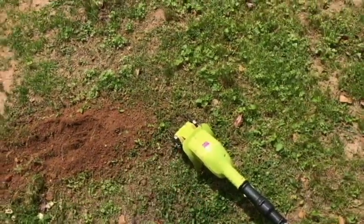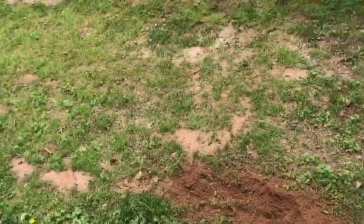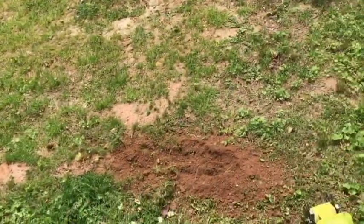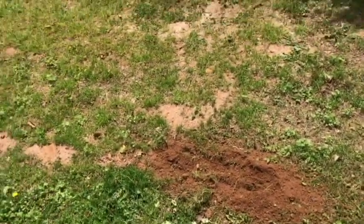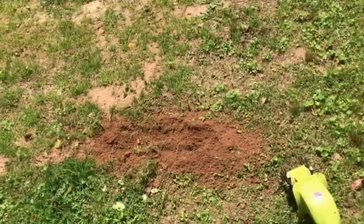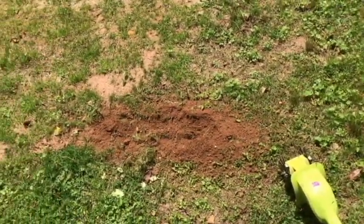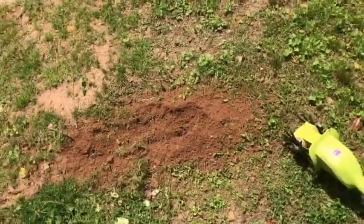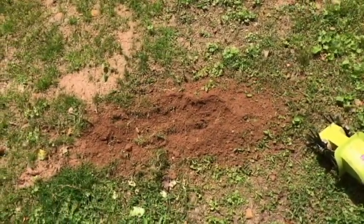I don't think I would want to use this for that application, planting like a garden or even a small garden. However, it is very possible if you want to put the time in. So anyway, that's pretty much how this thing works, how well it works.